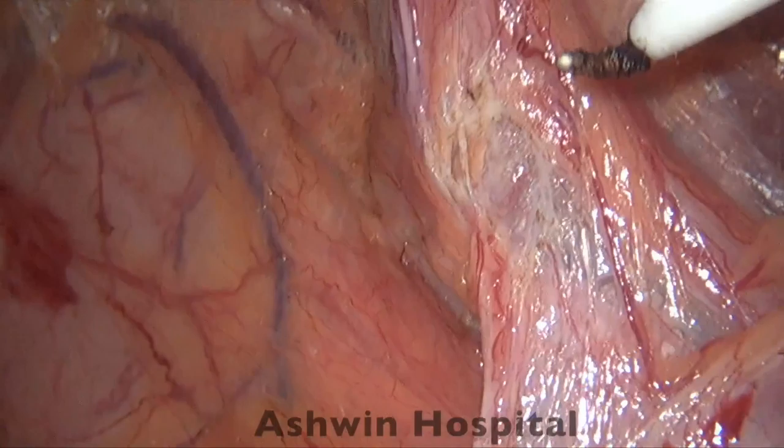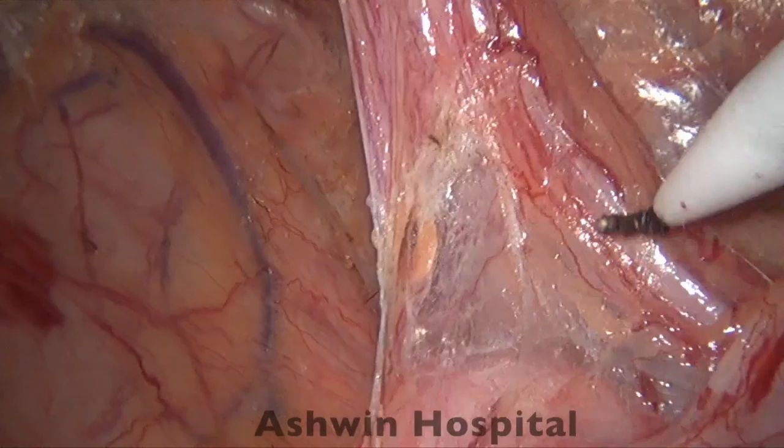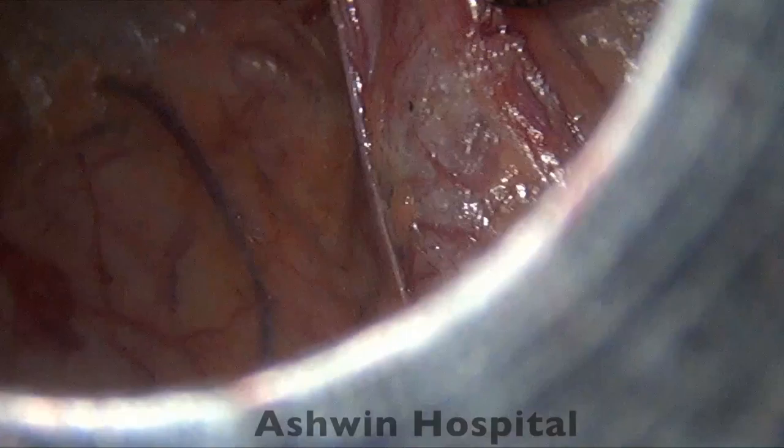Once again we can see how the dissection is being done and the parietalization is being carried out. We are just making sure that no fascial attachments are present and all the structures are mobilized well. So now you can see how the parietalization and the mobilization have been done very well as well. You can see we don't have to keep chasing for the vas; it will automatically come into the picture. We have to take care that we stay very close to the peritoneum and flush with it.